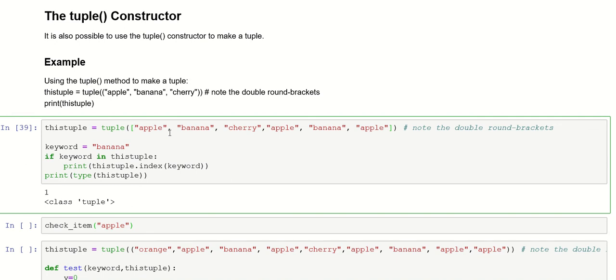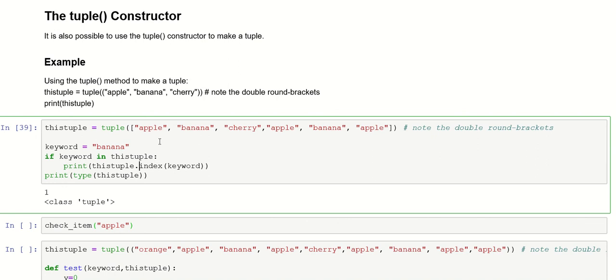Or when you convert text, if you split up text, it's a list. So you have to typecast into a tuple if you need it to be in a tuple format.